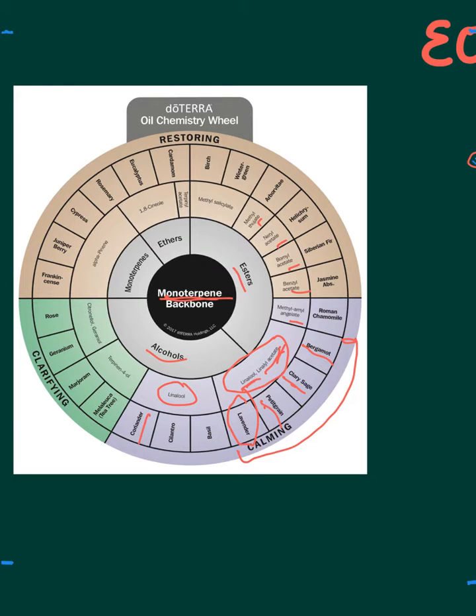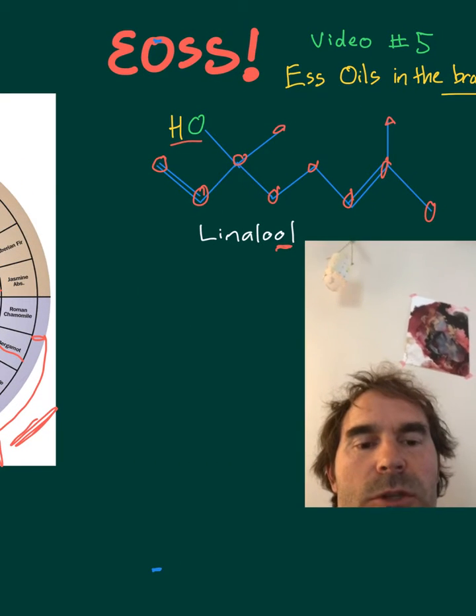This one contains coriander, cilantro, and basil, and if you take those oils and smell them and compare them with these guys here, you'll note that the base smell is quite different. These are normally described as floral, whereas these are normally described as woody. So what's the difference? Let's go back to the chemistry.